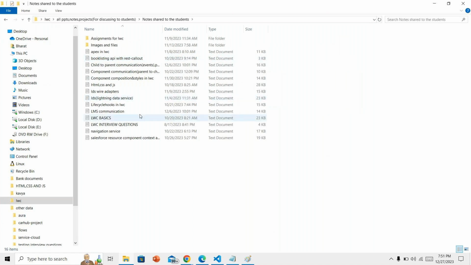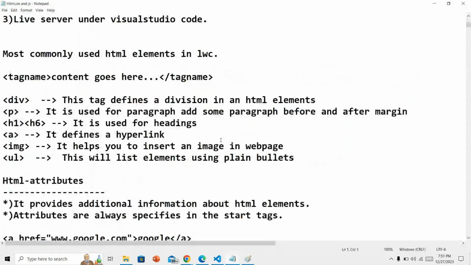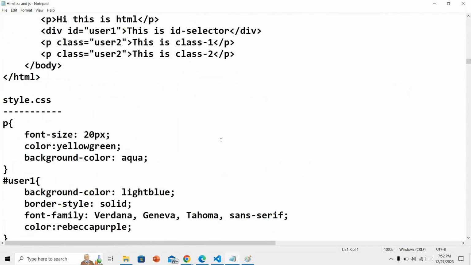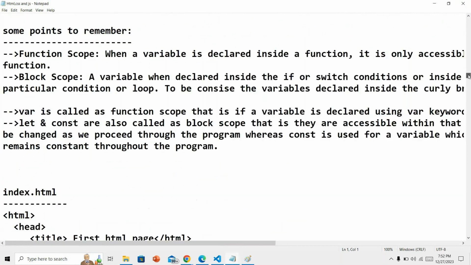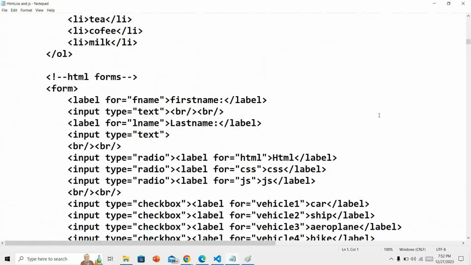Each and every note I prepared. After completion of the class, we'll share these notes also. It will be uploaded to the drive. Whatever I'm teaching, everything will be available.